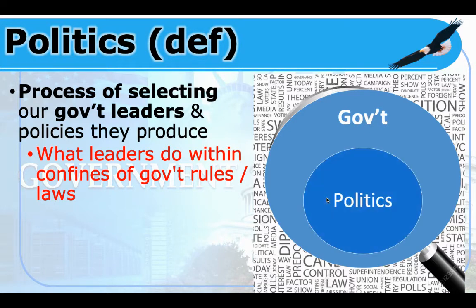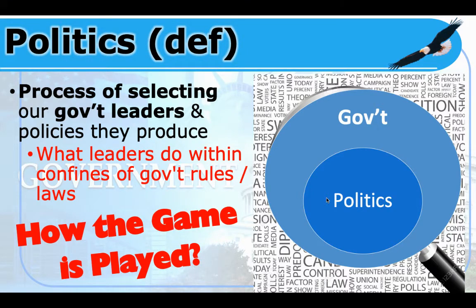So there's government, there's politics. Really government's the big picture in terms of a Venn diagram. That's not really a Venn, but you know what I'm saying. Politics is what's within that. So here's a question you could ask. You could do the same thing with Obama, but I'm going to use Trump as an example. Well, the key here is government's the rules of the game. Politics is how you play it. So hopefully you can see that analogy as well.